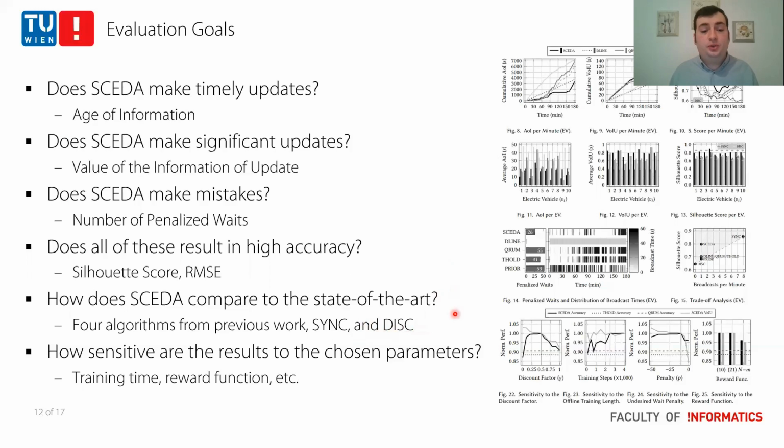Finally, we want to know these results we obtain, how sensitive they are to the parameters that we choose, such as training time or reward function. Of course, we have too many results to discuss all in this presentation. So I will give you only a subset of the experiments that we run.